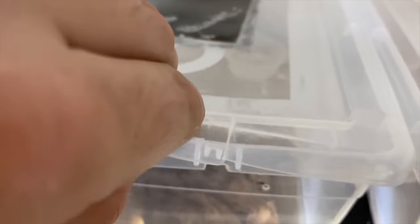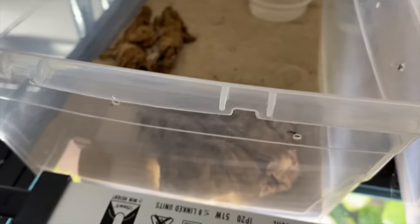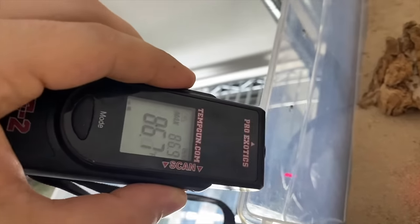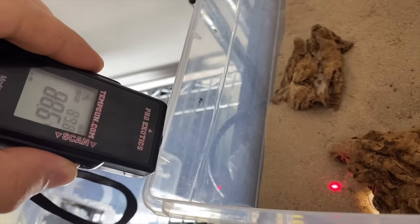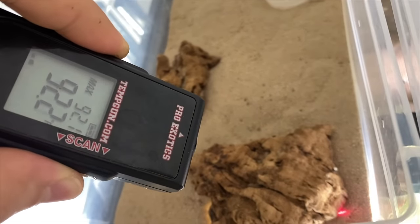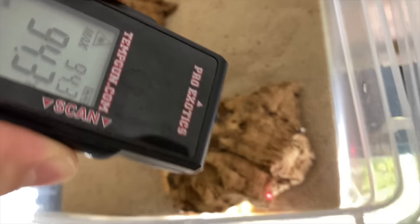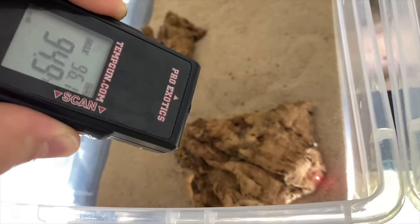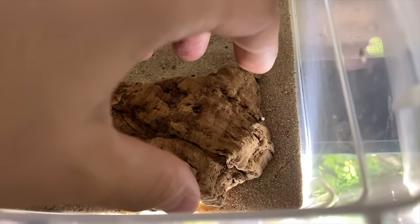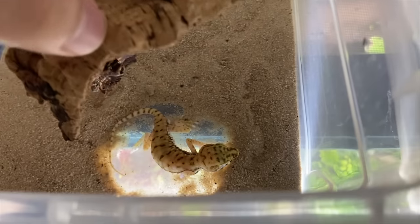However, if we are to actually measure the temperatures in these tanks, they're getting to about 86, 88, 92. So, you know, pretty hot on the side that the animals are choosing to be. They like it toasty. So that's where the male's sleeping there.